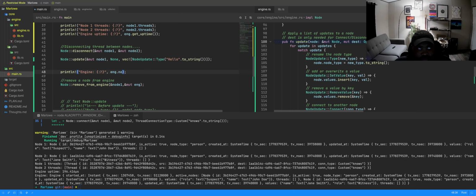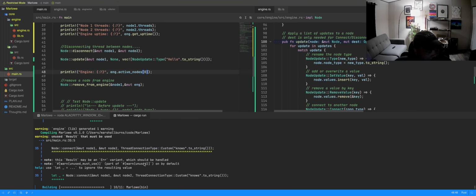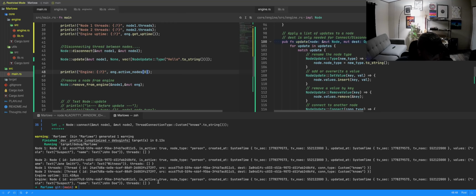No, nodes. Let's do the first one. So why is this not being updated? No, oh, it is. No, no, it's not. Right here. It still says person, even though update is saying to do.